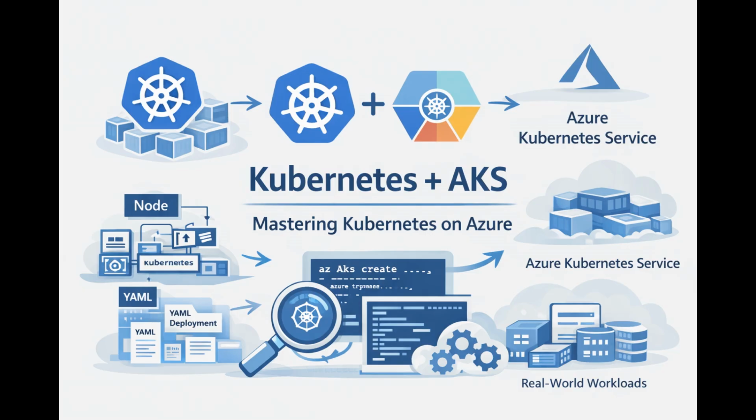The core concepts: pods, deployments, and services. The fundamental unit in Kubernetes is not a container, it's a pod. A pod is one or more containers that share networking and storage. Most often, a pod contains a single container, but you might have multiple containers in a pod when they're tightly coupled, like an application container and a logging sidecar. Pods are ephemeral. They can be deleted, rescheduled, or crash at any time.